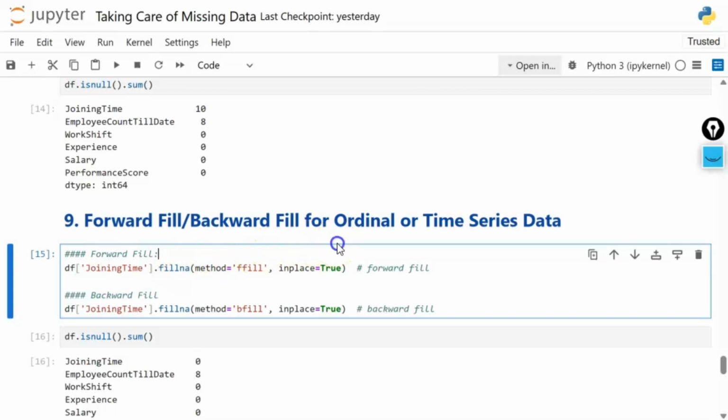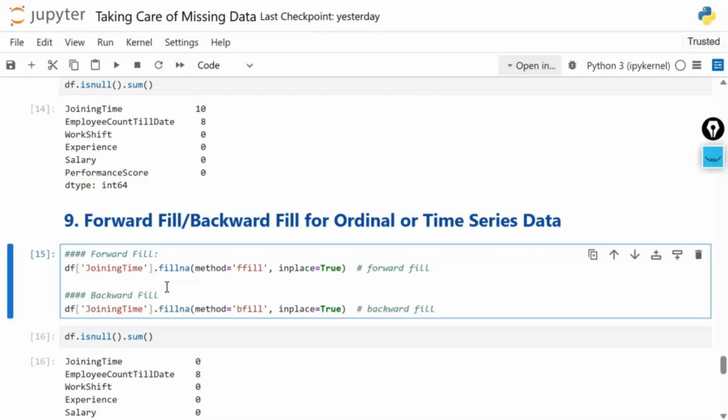So why do we need to use both forward fill and backward fill? Because if any column is having missing values in the first row and last row, then if we run forward fill, it will keep on filling missing values, but it will not fill the first row value, because the first row doesn't have any previous row to fill from.